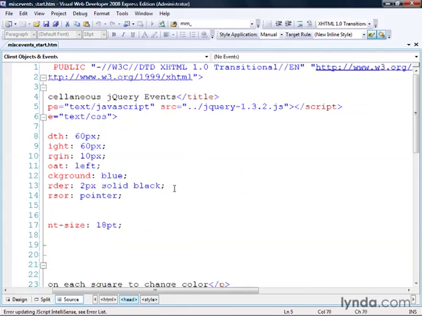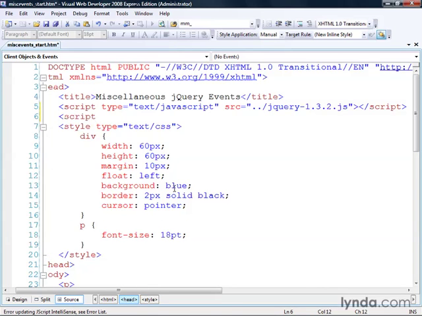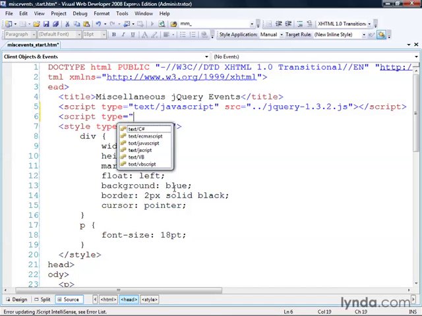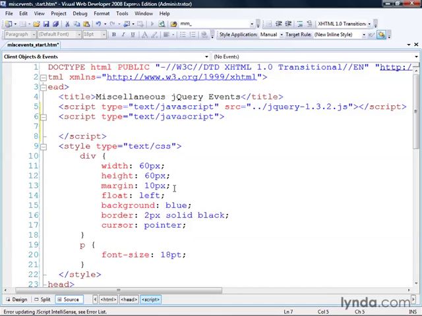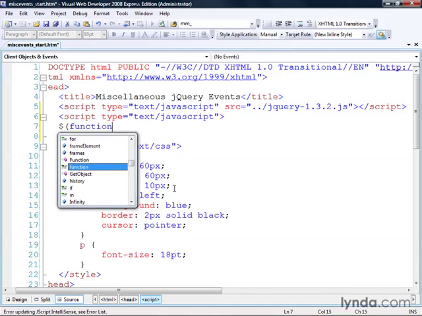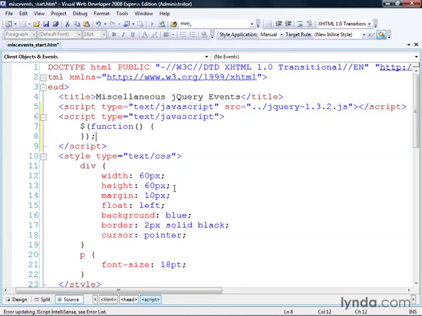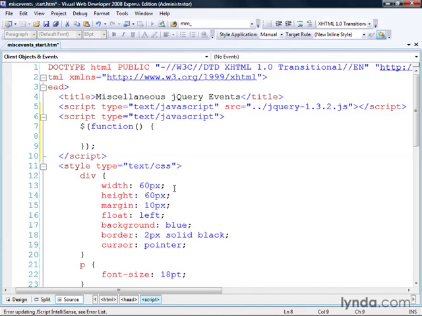So let's go up here. I've already got my jQuery library included. So I'm going to write my onLoad handler. So we're going to write function. And when the document loads, what we're going to do is get a reference to all these divs. And instead of using the bind function, we're going to use one. And what we're going to do is bind an event for click. And we'll have a function that gets called.